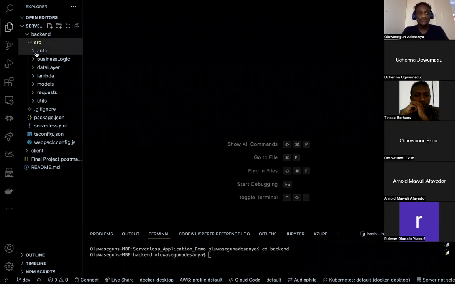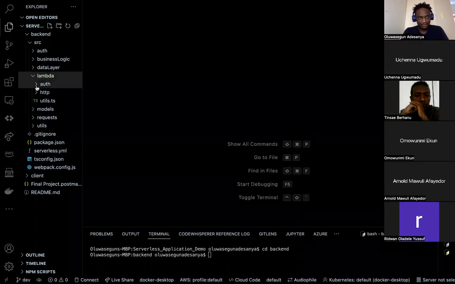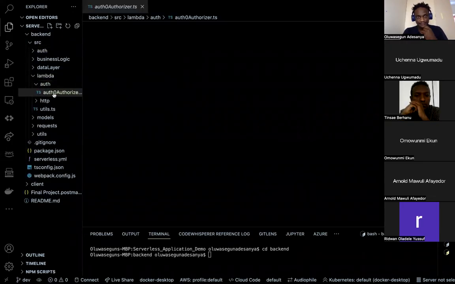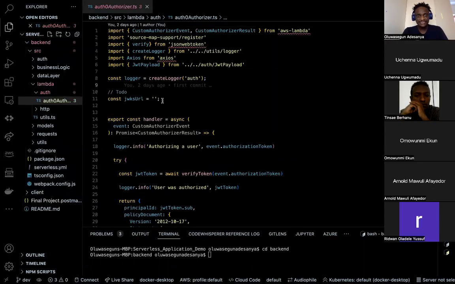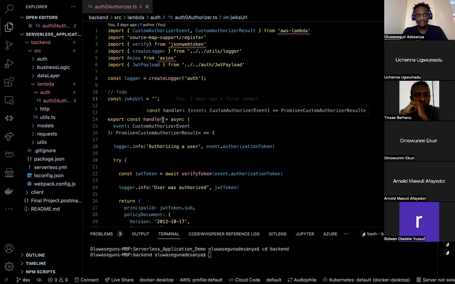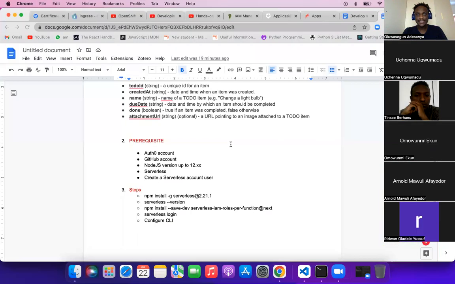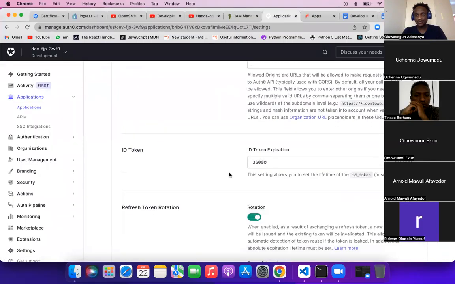So how are we going to go about that? We go into our Lambda function, to our authentication. Then you can see there's a to-do here. What is going to be here? Let's go back to our Auth0.